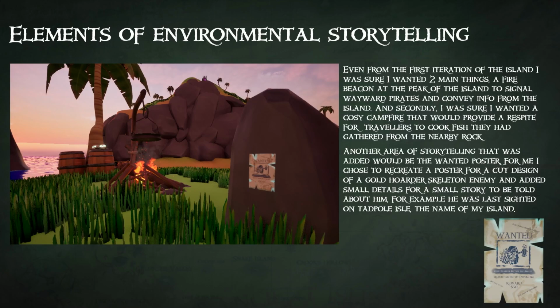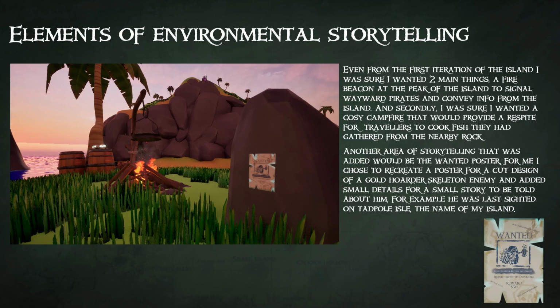Even from the first iteration of the island, I was sure I wanted two main things. A fire beacon at the peak of the island to signal wayward pirates and convey info from the island, and secondly, I wanted a cozy campfire that would provide a bit of respite for travellers to cook fish they had gathered from the nearby rock.